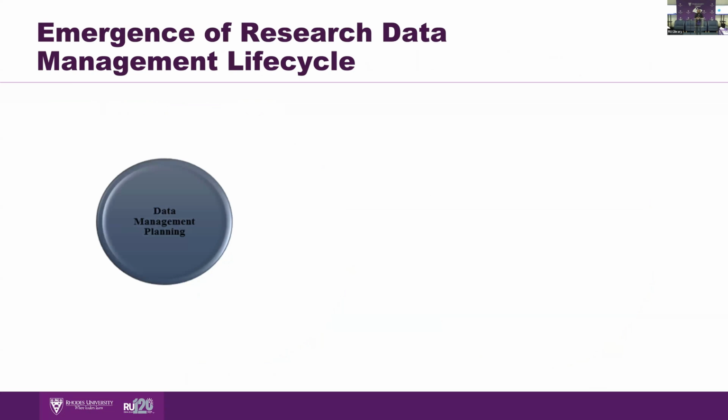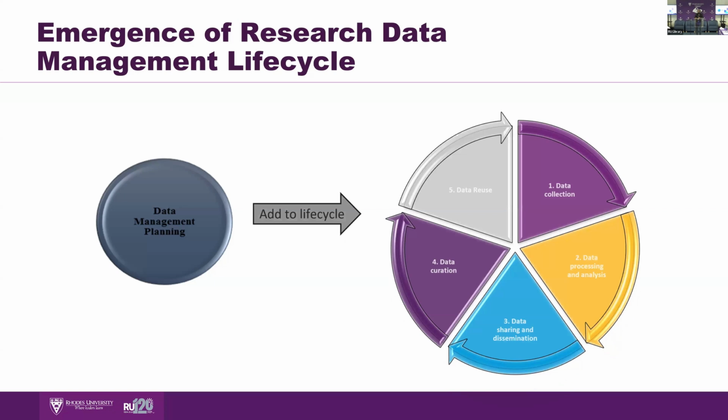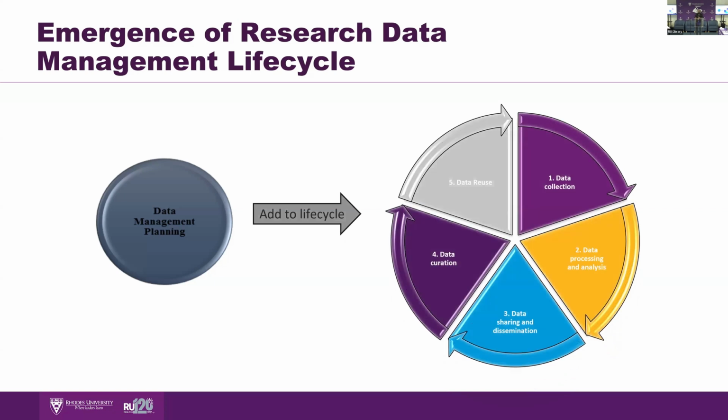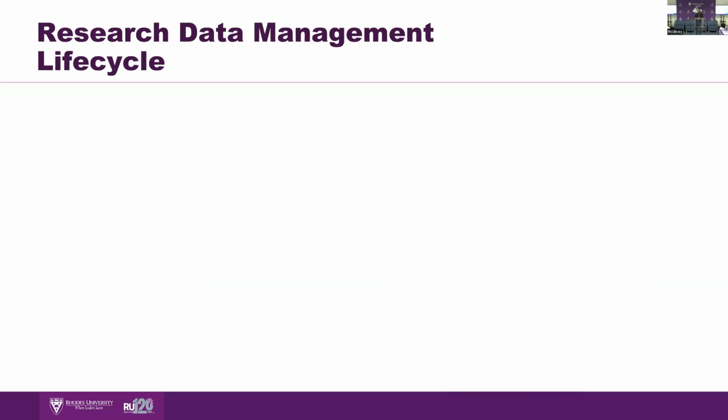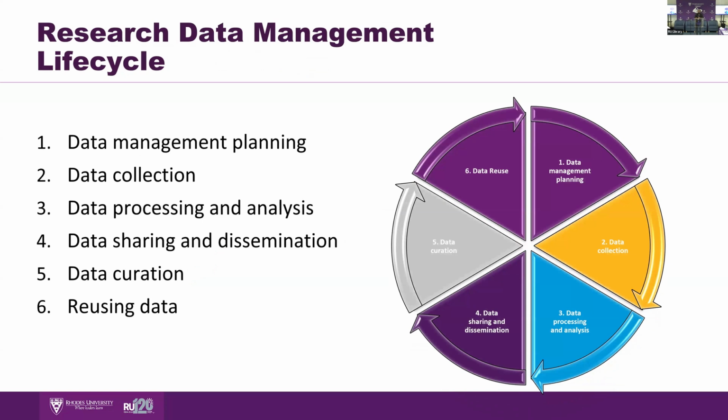Now, one thing that should be taken into account is data management planning as well. This isn't necessarily part of the data lifecycle for the simple fact that the data do not exist. So you actually need to plan first before the data lifecycle actually commences. So if you add that to the lifecycle, then you wind up with a 6-phase research data management lifecycle. So you merge that together, go from a 5-step lifecycle to a 6-step lifecycle. Now, this is just a generalized life cycle. This is not of application at the domain level. If you go into various academic disciplines, you'll find that they may have their own versions of a research data management life cycle. So this is just a generalized life cycle that I conceptualized, but it does actually simplify the process. You plan the process, and then you actually control everything else that appears in the life cycle.